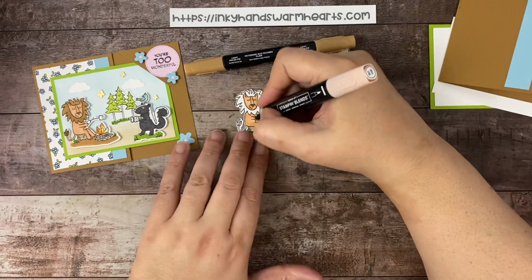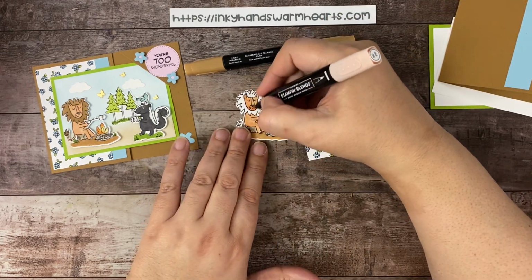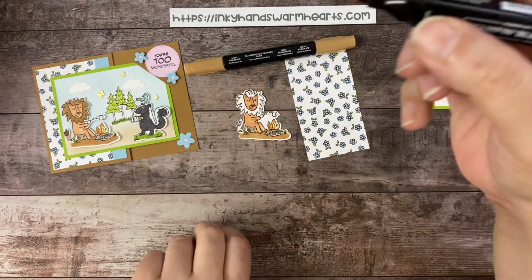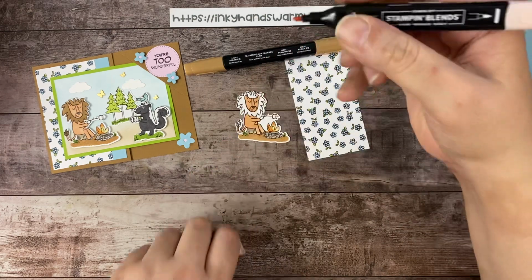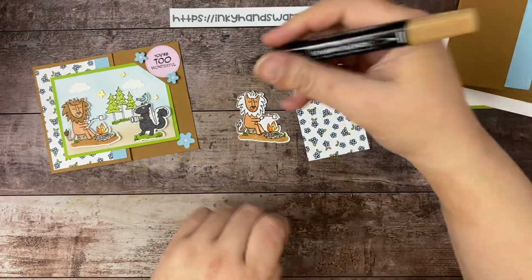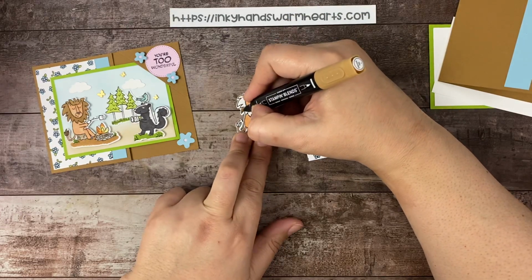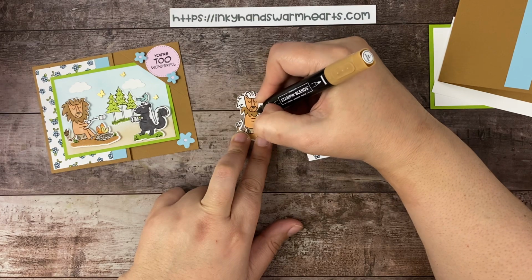All right, so there is that color. Is that a pretty color to go with that pecan? I think so. Oh, I gotta get his tail. I forgot his tail. All right, now we'll do his mane. And then we have to color the backpack of the Piggy on the inside. So we do have a little bit of coloring to do, but that's okay.